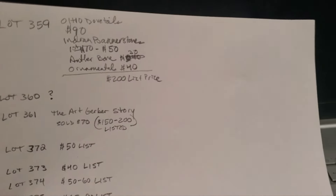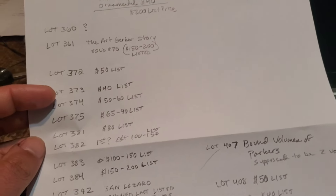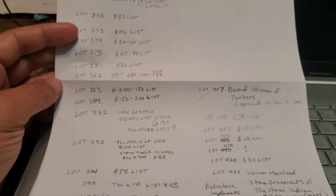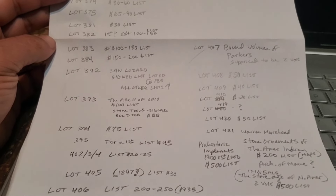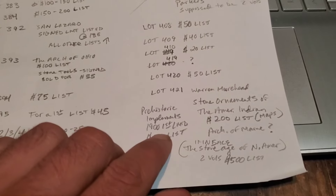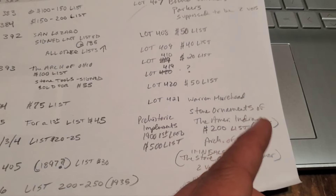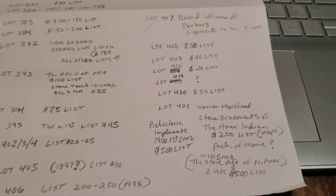This is taking me about two hours and I have a bunch of tabs pulled up on the computer. I'll show you my list — some of these are lots with a few titles, and I write down the list price, which is what people are hoping to get for the books. For about a third of them I couldn't find comps, but you can use sites like Live Auctioneers, WorthPoint, and others. For books like certain ones here, I make sure — is this a first edition limited set? This one is supposed to have maps — make sure the maps are in there, look for signatures, all these things obviously affect the price.